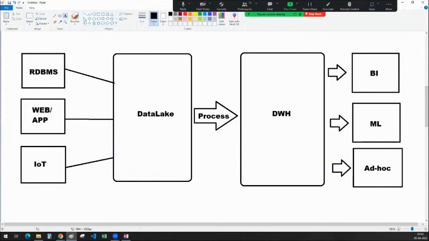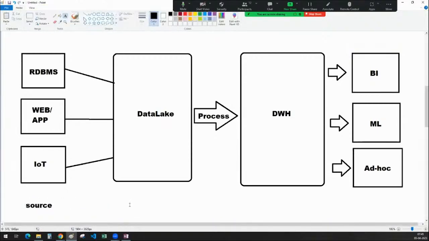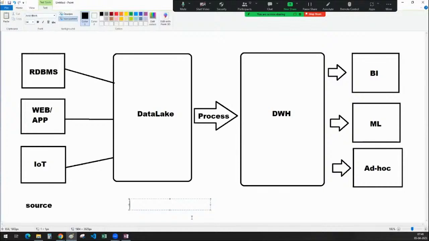Okay, so this is the typical architecture of a data world, guys. In data engineering, at a high level, this is what we do. We will be working on an ingestion process. Here it is a source, guys. From the source to the staging or a data lake, people call it a storage layer.